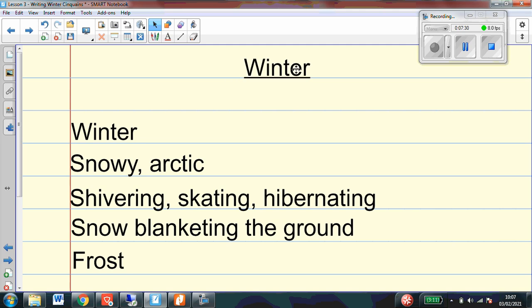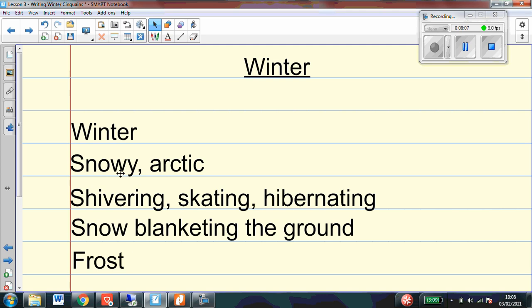Now this is a bit that's really easy for me because I'm on a computer, but a little bit tricky for you because you're going to be doing it on paper. Now you're going to write all of your ideas out into the poem, but the tricky part is that it needs to be in the centre so that it looks like a diamond in shape. You might find it easier to very lightly draw a line down the middle of your page so you can see where the centre is, or maybe you're okay at just writing the words so they look like they are in the centre of the page.